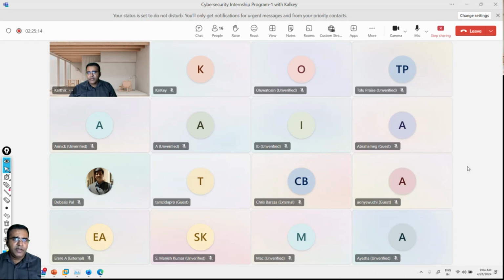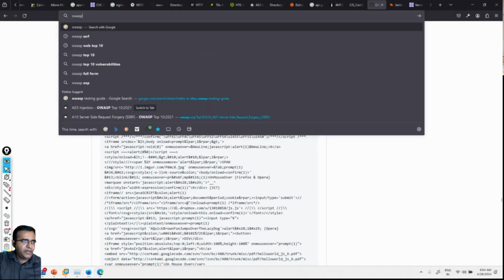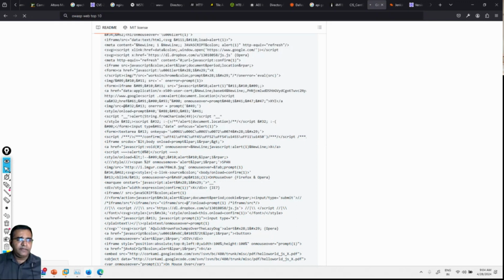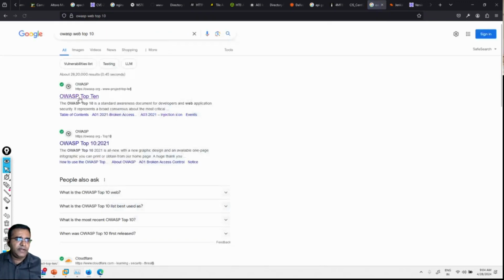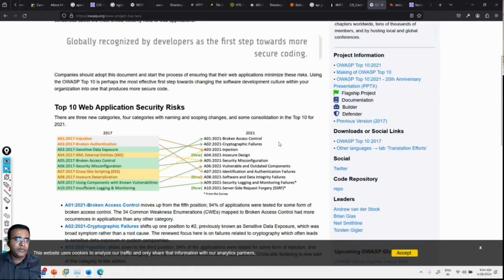When it comes to web application security, there's a standard called OWASP, and we cover the OWASP Top 10. Most of the critical vulnerabilities in OWASP, like broken access control, cryptographic failure, injection, security misconfiguration, and things like that are going to be covered. So almost all is going to be covered, right?